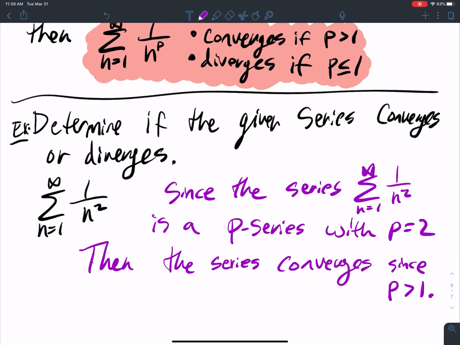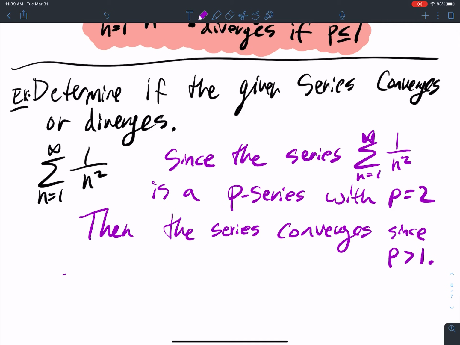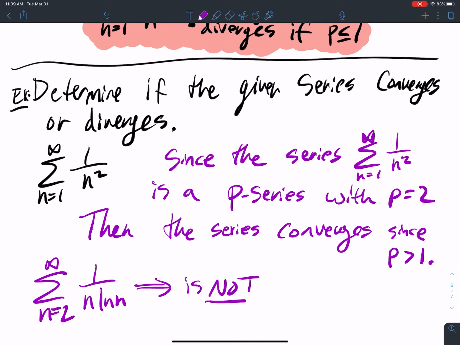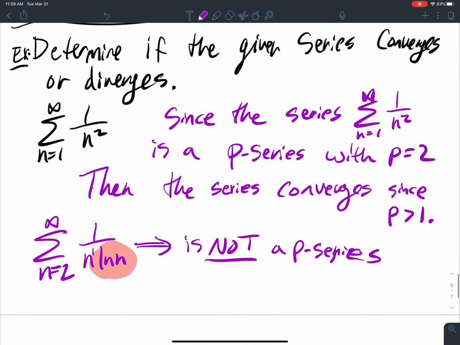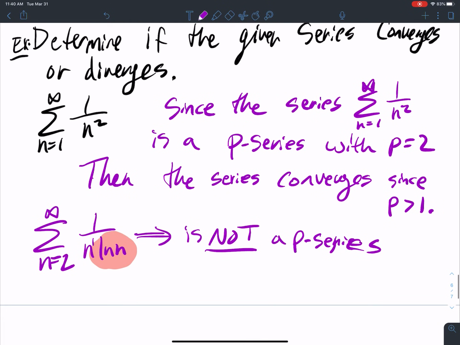All right? Now, if I go back to that problem that I did earlier in the integral test section, I had the series n equal 2 to infinity of 1 over n ln n. This is not a p-series. So I can't use the p-series test. This natural log thing is messing us up, okay? So that makes it where it's not a p-series. All right, so we'll talk about comparison tests soon, but for now, all we can do is use that integral test there, which is a booger to use, but you can do it.